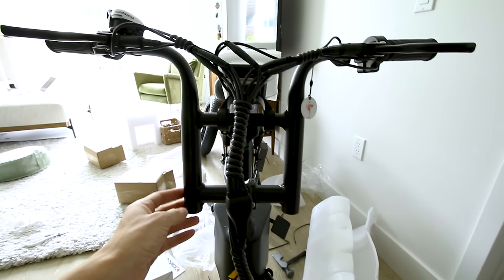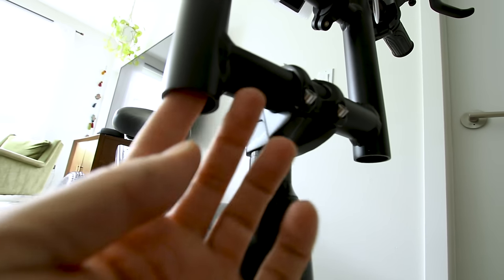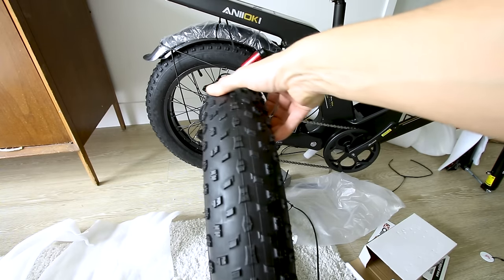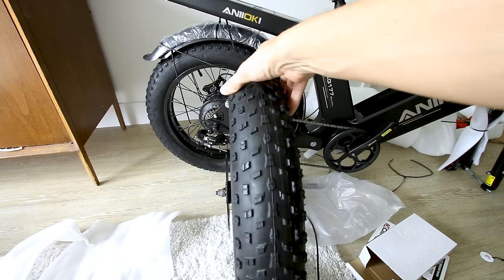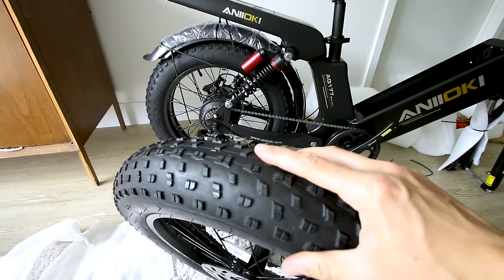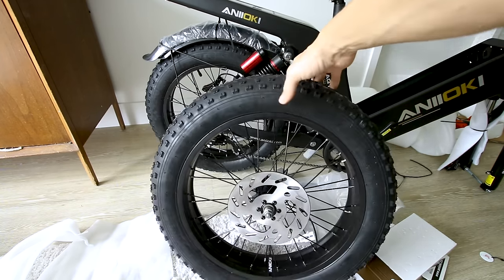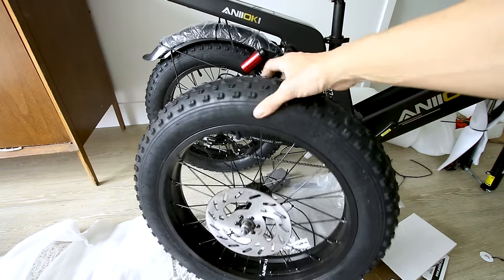Here's what the handlebar shape looks like. Interesting, these holes are just kind of open down here. And as you probably noticed, they are 20-inch wheels with a knobby tread pattern on the 4-inch wide tire, fat tires. Kind of feel like a street tire might be better for this kind of setup. You can always change that on your own. But these 20-inch wheels compared to like a 26-inch wheel, these will accelerate better, feel a lot more nimble.